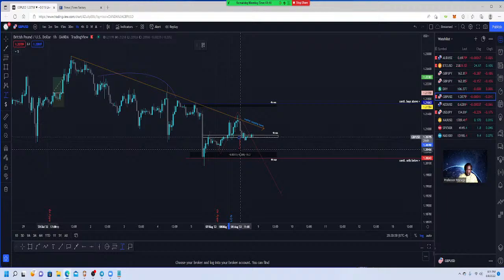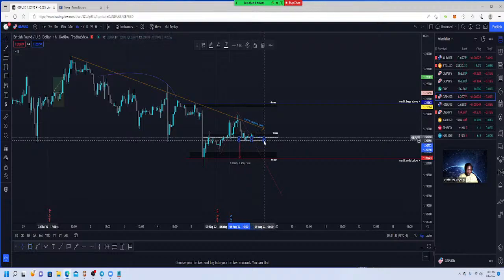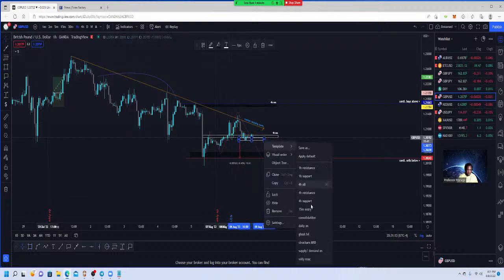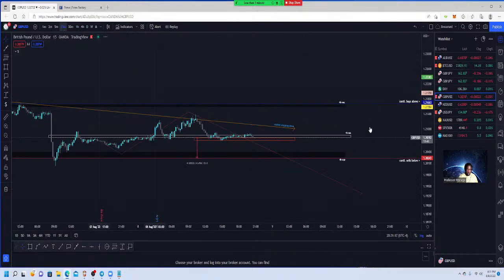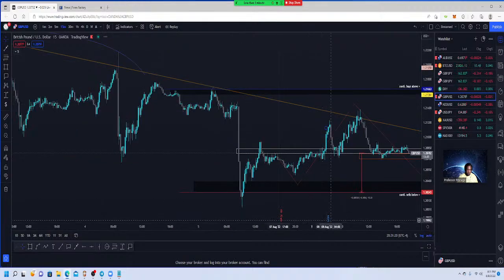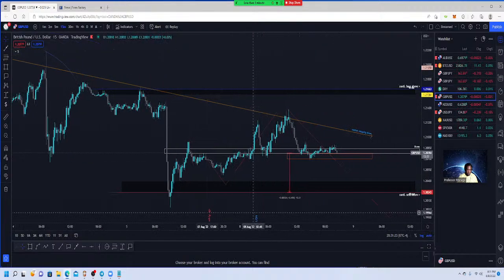Let's see, 30 pips, and then all the way down to 53. So I would look for a close below support right over here. See what we rocking with. 15-minute entry. Yes, less than a minute on that zone. So what I'm gonna do is put that alert right there, and let's see what happens.